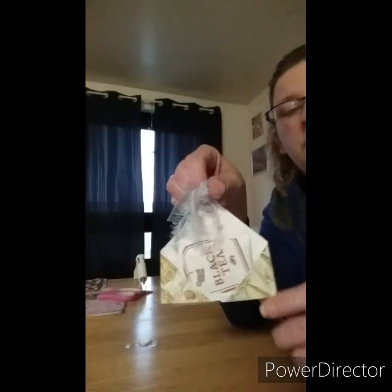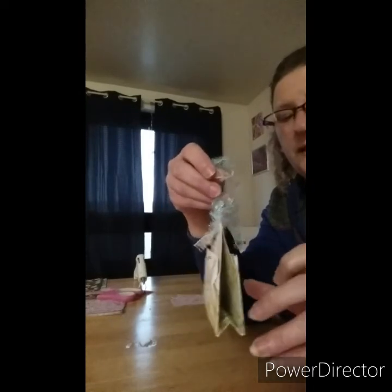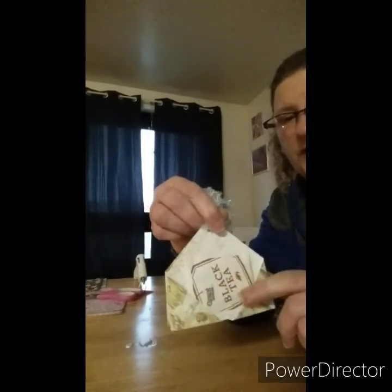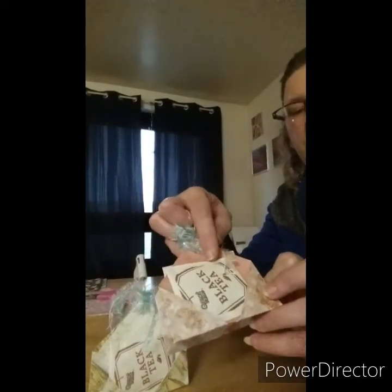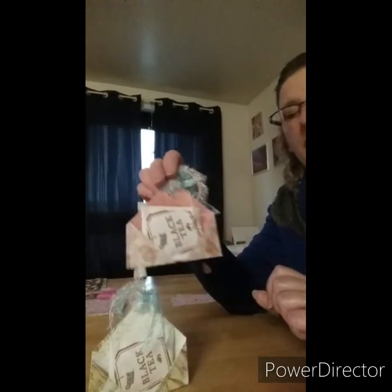Oh, I forgot to show you these too. I made these little tea bag holders. They do stand up. You can fold them up so you can put them in flat mail and send them away. So yeah, they stand up. I tried to do the measurements. It's this one girl that did. I always watch her channel because I just love the way she does things. So I made a couple of them. And I just put some of that eyelash on her. So yeah, I did these little tea bag holders. Like I say, you can put them in flat mail and fold them up, and they do stand up, as you can see. So yeah, I got those.